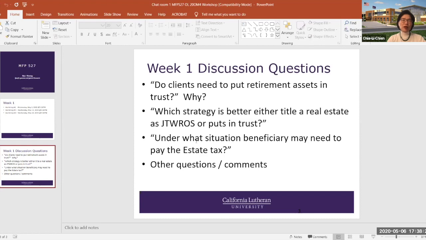SEP is calculated based on up to 20% of the net income of the company. That amount is deductible as a business expense. Simple IRA contribution, if it's the employer's contribution, that's also deductible. The employee's portion is not deductible from a business perspective. So that's why a SEP IRA is much more attractive to business.